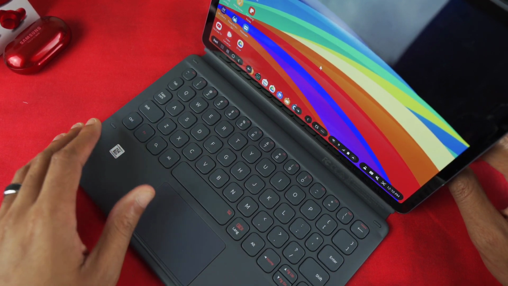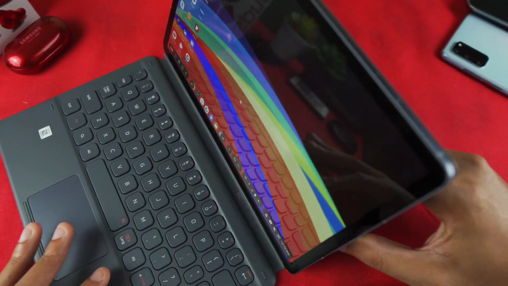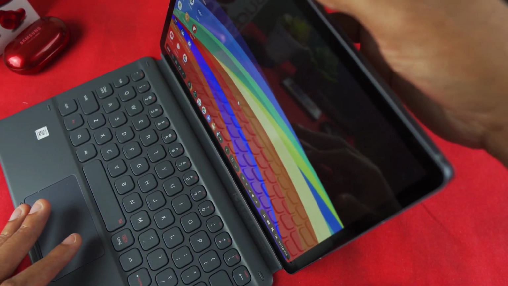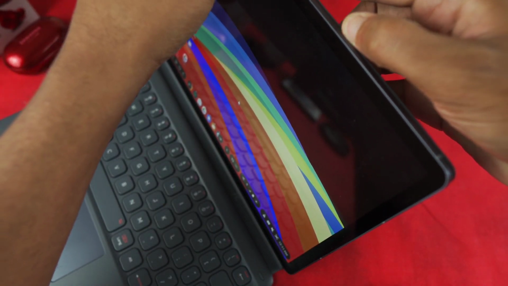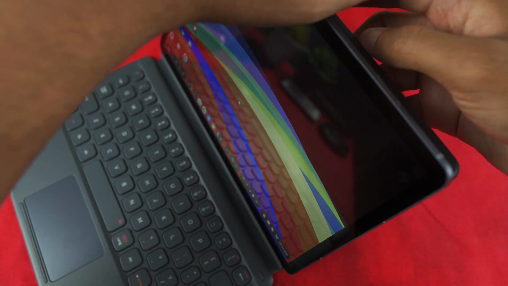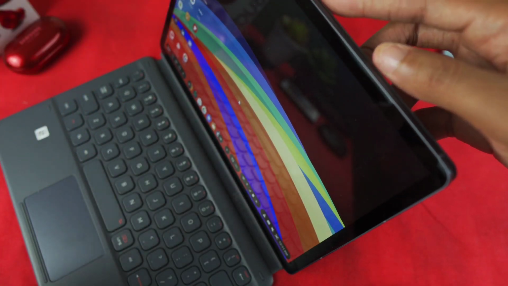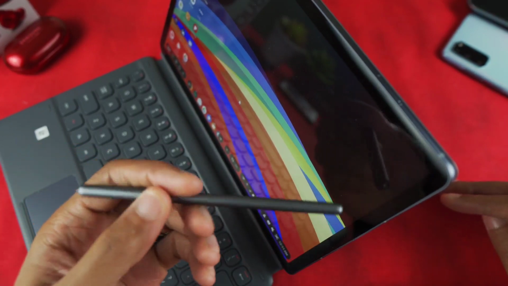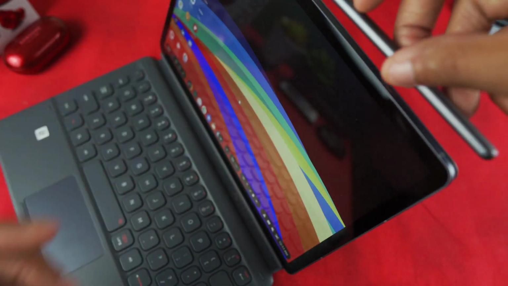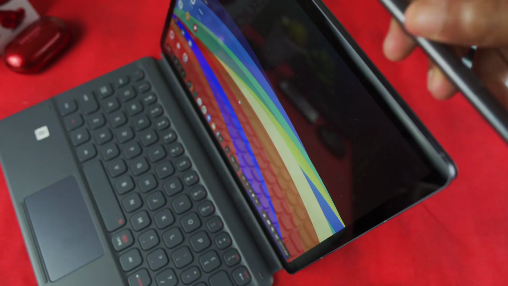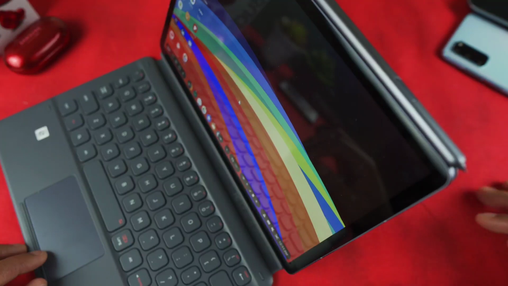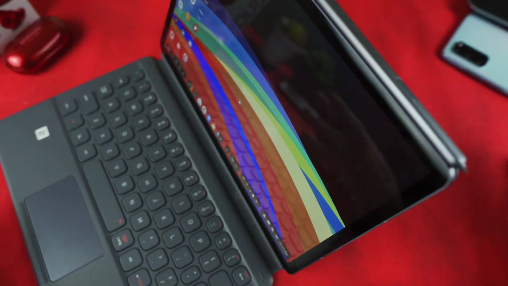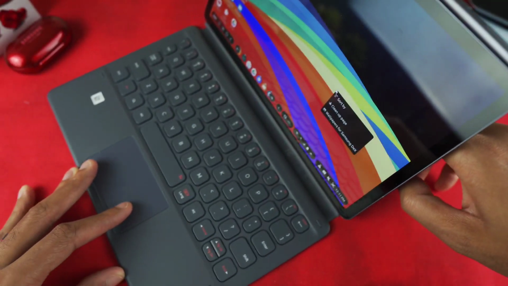Now, the one thing that I have not gotten used to is the S Pen holder. If I had nails, this would be a lot easier. As you can see here, I'm struggling to get this open. But once you do, because it's so magnetically attached, which may also help with the suction, I can get the pen out. That's one thing I'm still trying to get used to. That's why, unless I have to charge it, I really just dock it on top of the tablet, because it magnetically connects to the tablet casing, and I'm good to go. So in terms of this, it's been great.